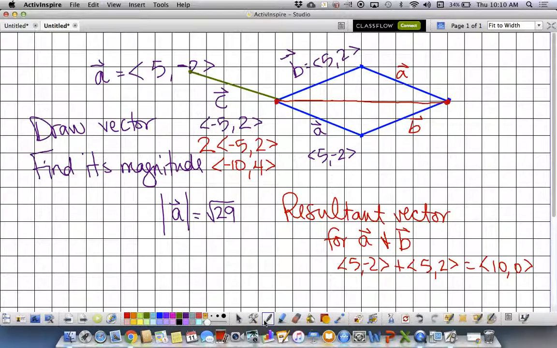Okay? All of these, A, B, and C, do they all have the exact same magnitude? Because we've not used any numbers other than a 5 and a 2, a -5 and a -2 maybe. Is the magnitude all the same? They're all the same. If the numbers are the same, they're all going to be the same. Okay? Didn't matter which direction we were going. So today we're going to start talking about direction.